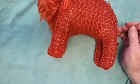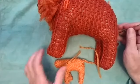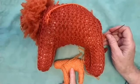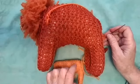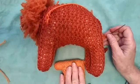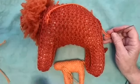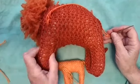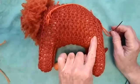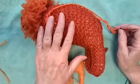Here's the big lion, and here's the half-finished little one right beside him or her. This is in bulky weight yarn on 10.5. This is fingering weight on, I think, size 3 needles. Just to show the difference, I kind of like doing the smaller things these days, and they're finer, they're harder. It's much easier for children or beginner knitters to use the bigger yarn because they can get their hands around it and their fingers in, and they can really feel, stuff it easily and feel it. Remember, this is the most important part so that he will stand. Or she. Well, I guess this has to be he with a mane.